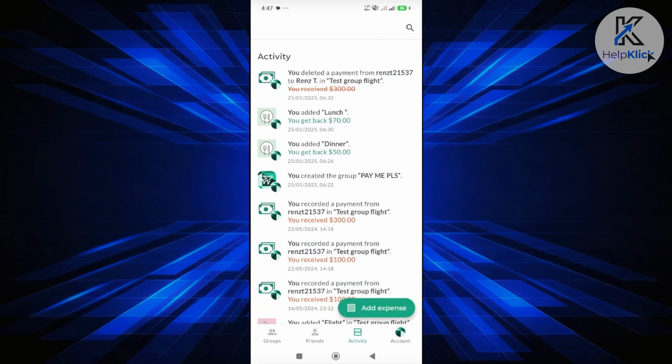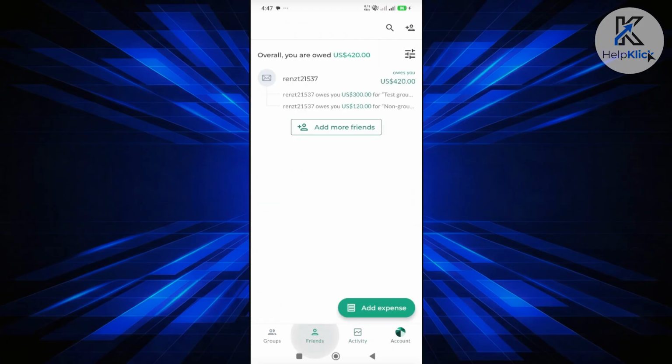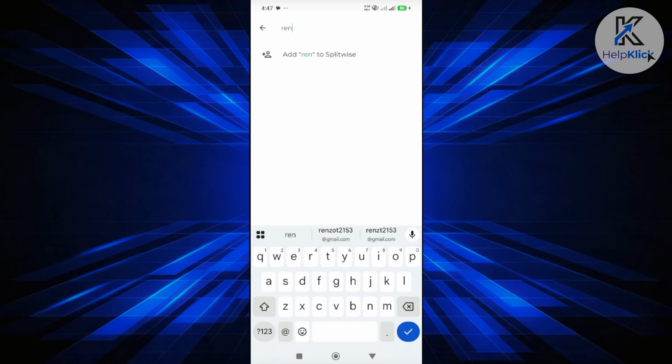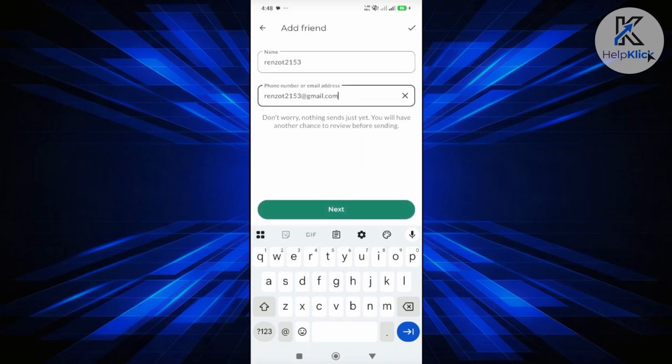Now, talking about expenses, how do you manage them? There are 2 ways of managing your expenses here. You have the friends and the group section. If a friend owes you or you owe a friend, you have the option to add expenses for them. If you want to add a friend, you can click on add friend at the top right, enter their email, and basically invite them into the platform. In this case, I'm going to enter an email address that I have right now. Let's click on add and click on their username or their email.